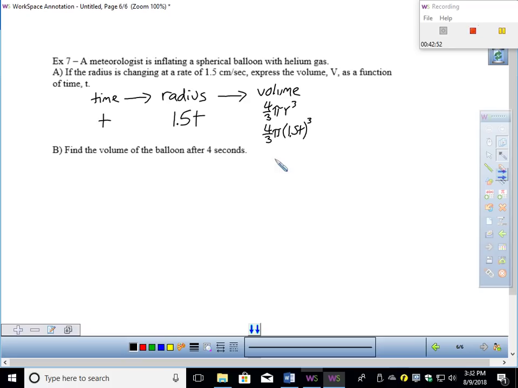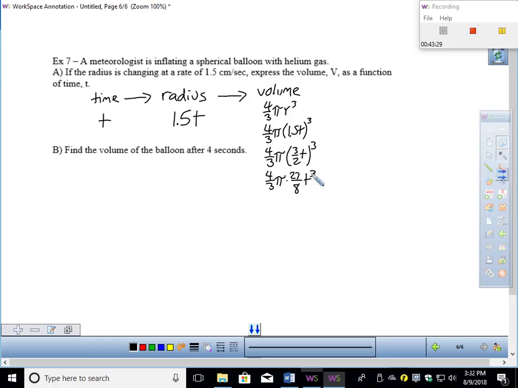Now I'm going to do a little finagling here. Don't stress too much about it. I mean, this looks pretty good, but if I take 1.5 cubed and t cubed and simplify this, humor me for a moment if you would. So I've got the 4/3, and then 1.5 is really 3/2. So I'm thinking of this as 3/2 t cubed. And so 4/3 and then the pi. And if you remember, this is good exponential property work. 3 cubed is 27, 2 cubed is 8, and t cubed is t cubed.